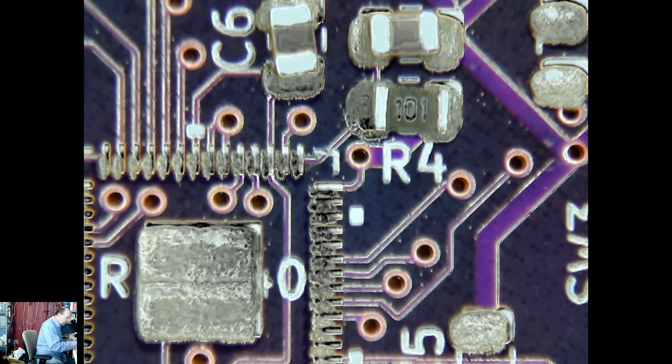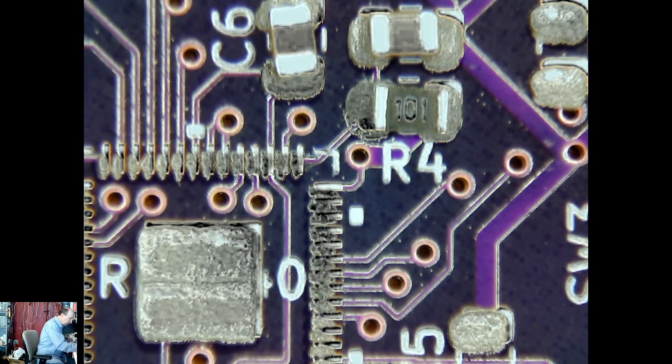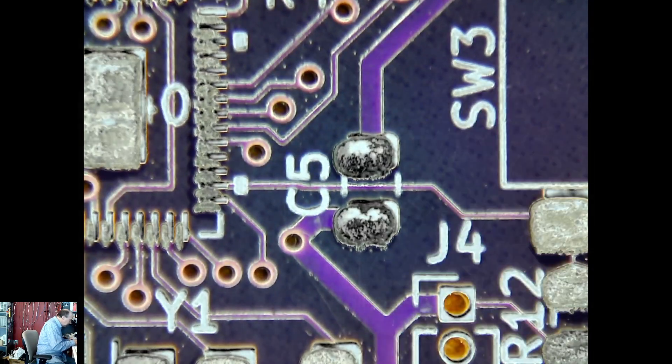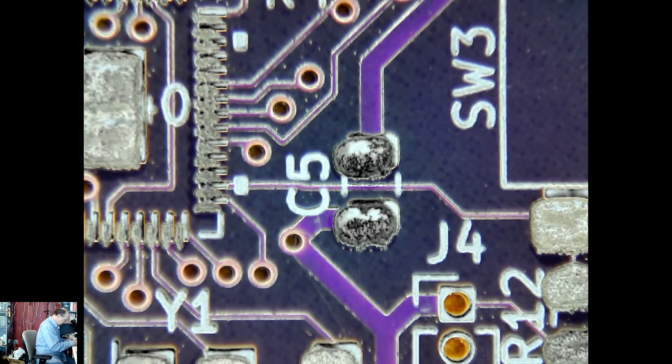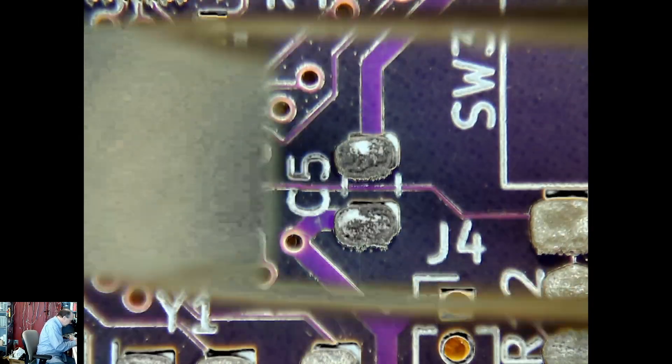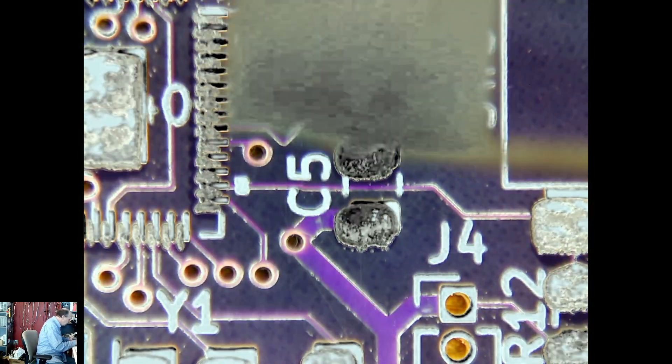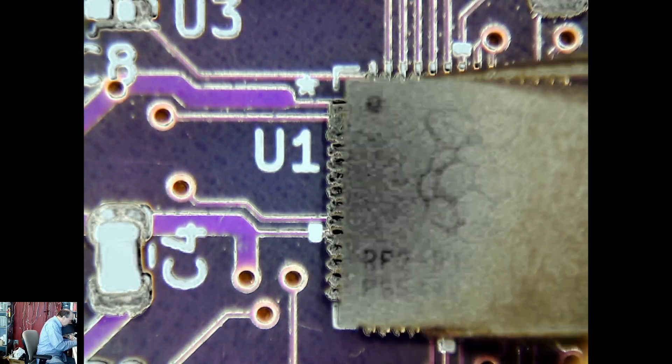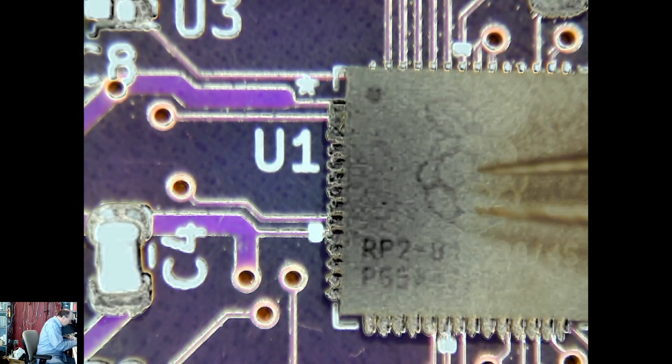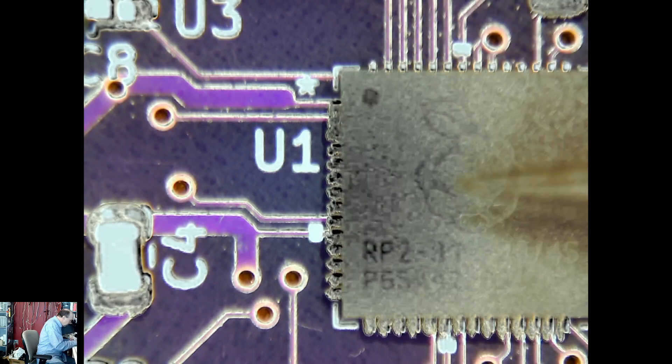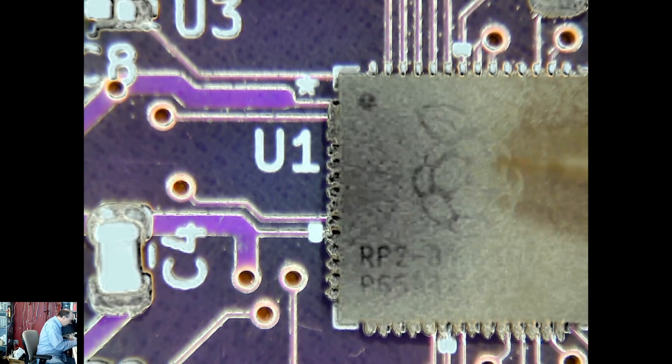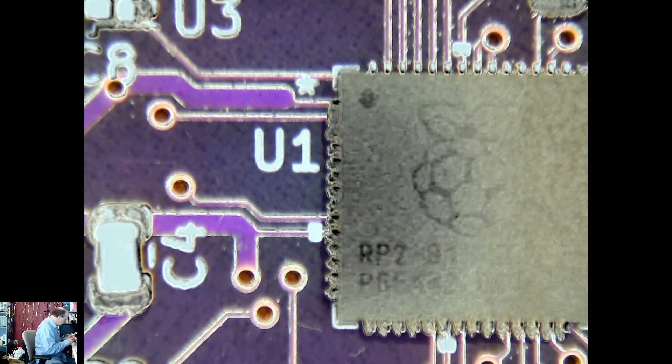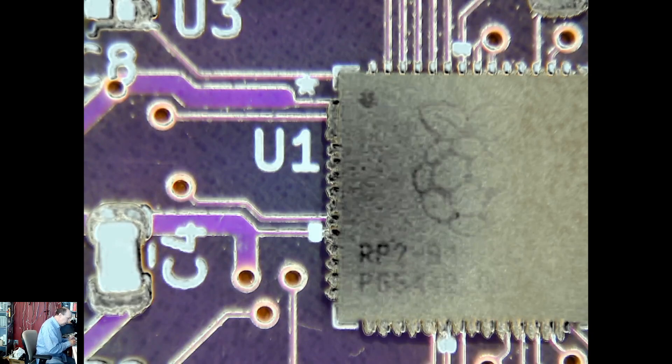I should probably put this processor in here so I can move it around. The star is in the upper right corner. Let me rotate this to make sure it's correct. As the board gets hot, some of these things will actually float and recenter themselves.